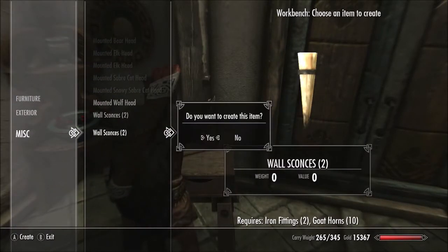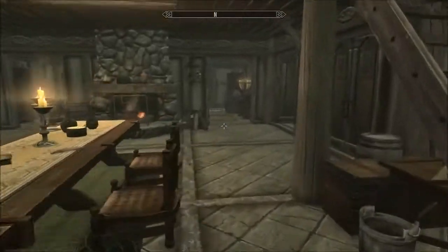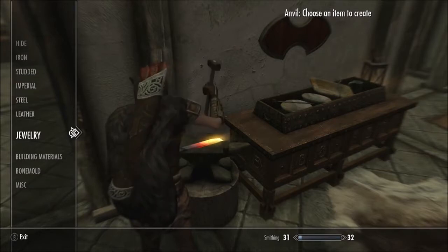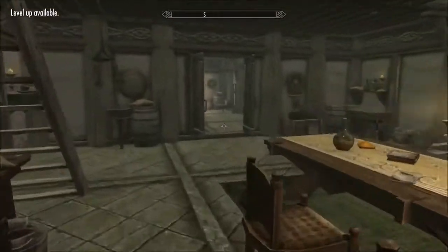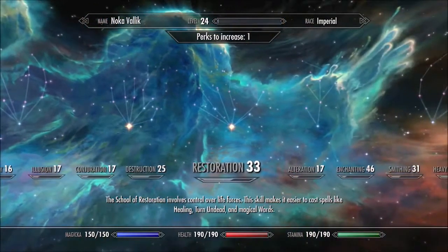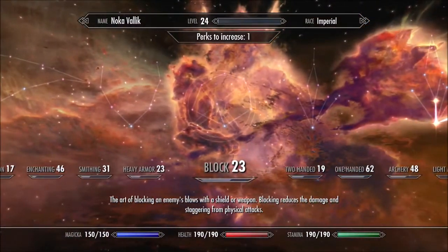So I say we get all of the lights mounted. Lights everywhere. All right, we need some more iron fittings, which is usually the case. All right, 1, 2, 3, 4. We'll see what we can make do with that. Oh yeah, we also leveled up 900 years ago, and I just didn't do anything about it. Health is the next one. Okay, now we could grab smithing, which wouldn't be a terrible idea at this point.